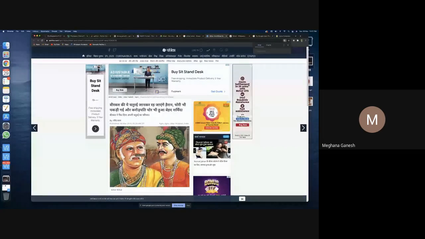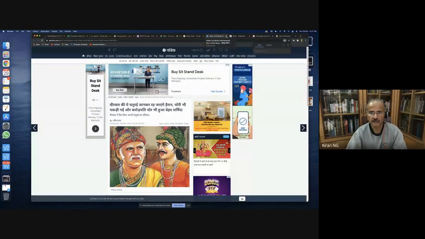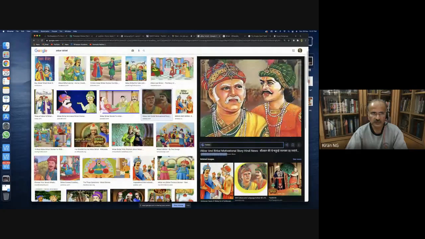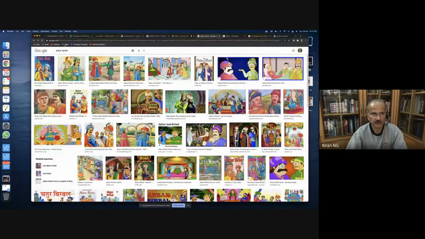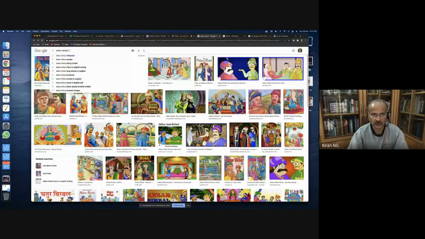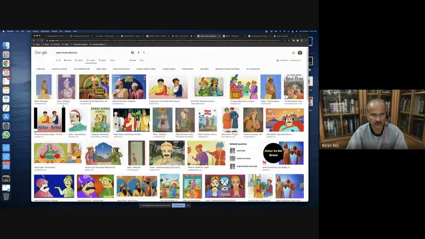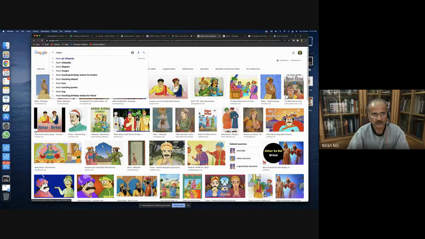Sir, even certain stock images which have text on the image are copyrighted. Sir, how do we know which photos are not copyrighted? That's what I showed you, no? You search for Akbar Birbal on Wikipedia. Wikipedia photos are not copyrighted, but it will reduce your effort. You need not worry too much about it, because it will tell you. For example, you like this image. The other day Chetna was doing a heart GIF. If I just look at Wikipedia, human heart.